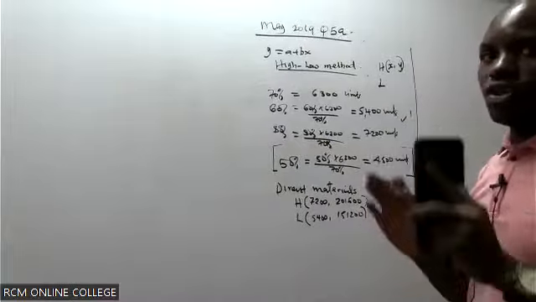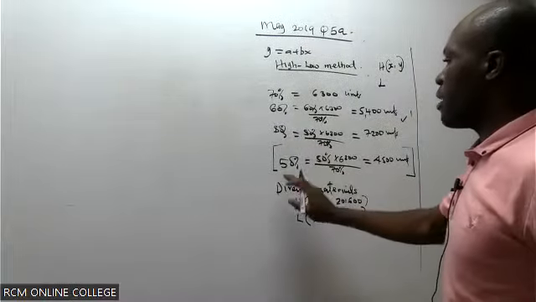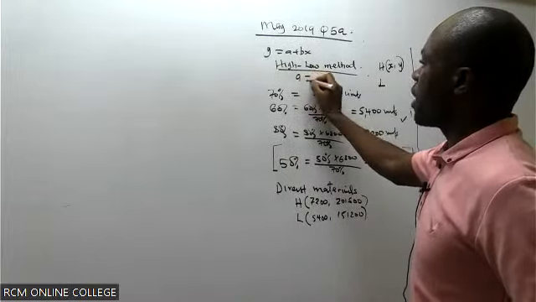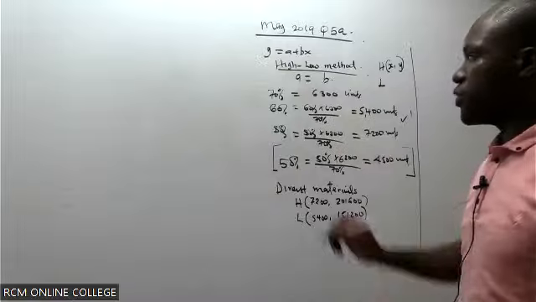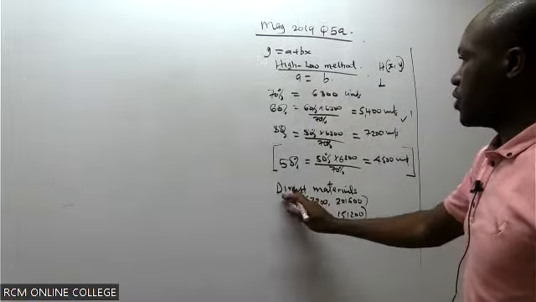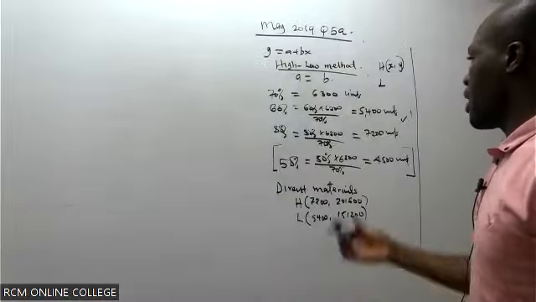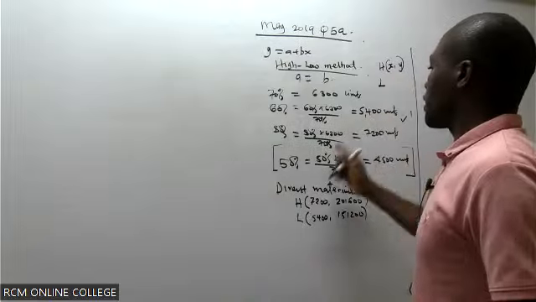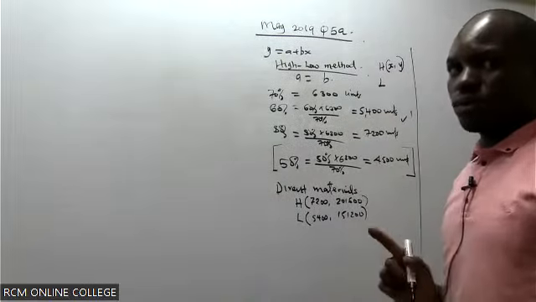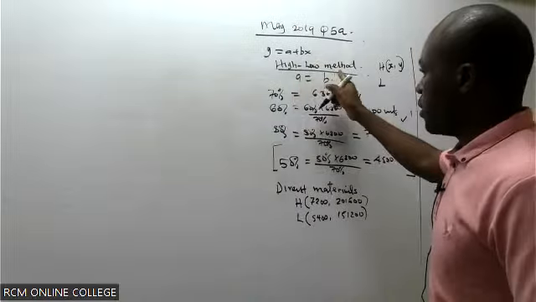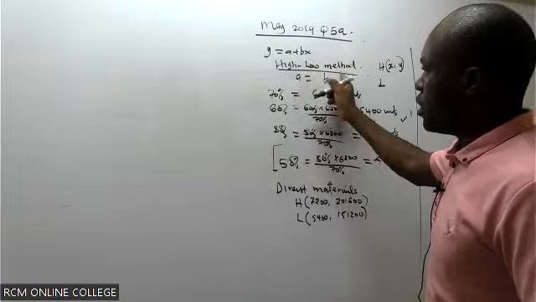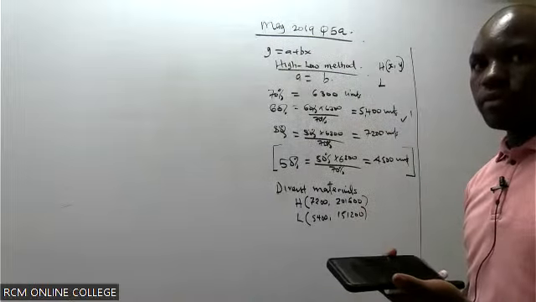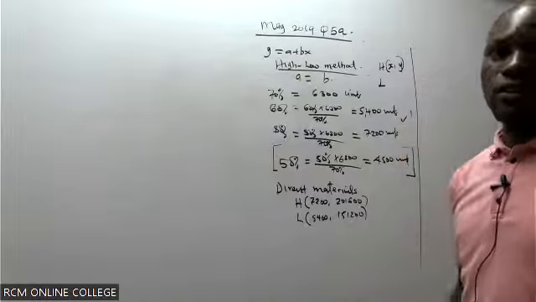In short, what we don't have in this question, for us to be able to come up with a budget at 50% activity level, hatuna value of A, hatuna value of B. Because if we have A, we just know direct material, the whole of it is variable. If that is the case, I will take direct material per unit and multiply by the value of X, which is 4,500. Sina hiyo, I have to look for A and B. The only way to look for A and B, for me to come up with the cost function, is by use of how many methods? Around 4 methods.